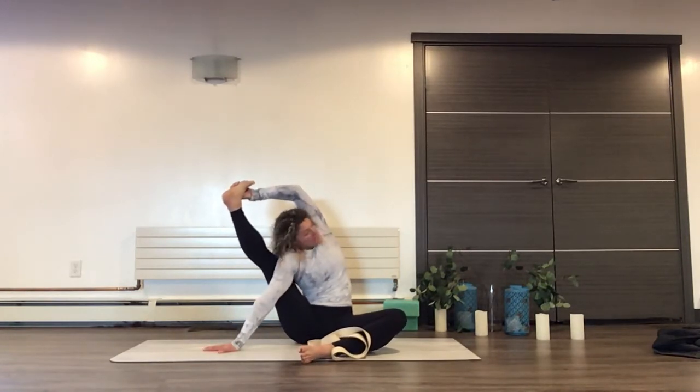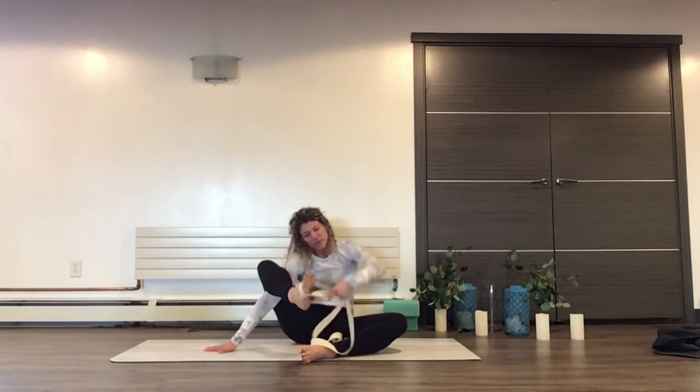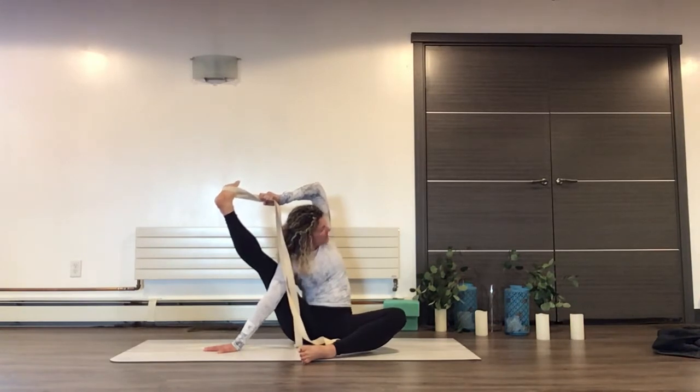You grab the outside of your foot or your ankle, and if that option didn't work for you, throw your strap around your foot and kick, kick, kick.